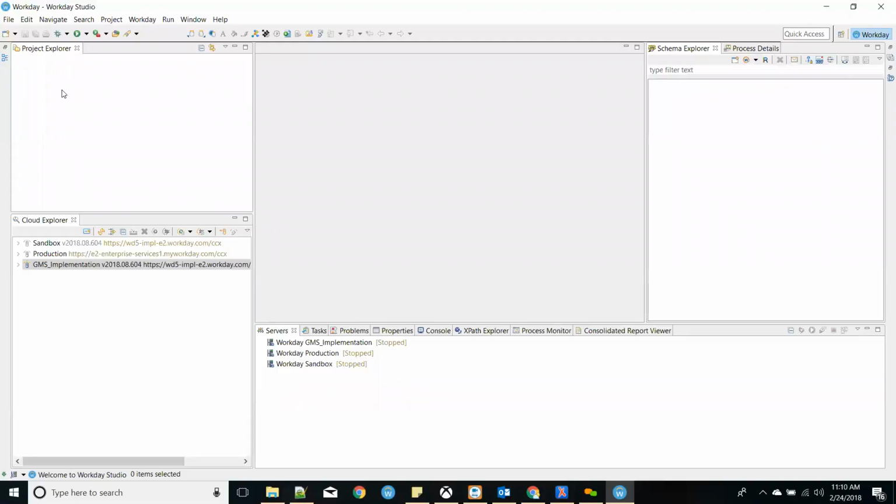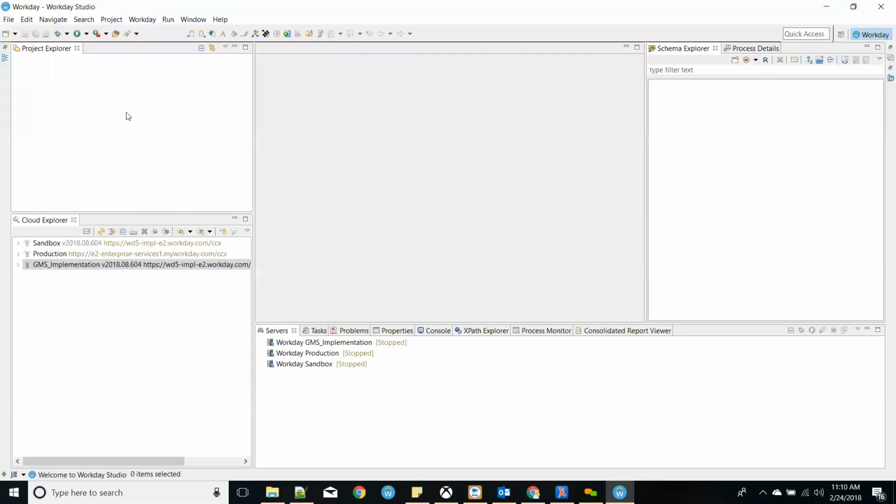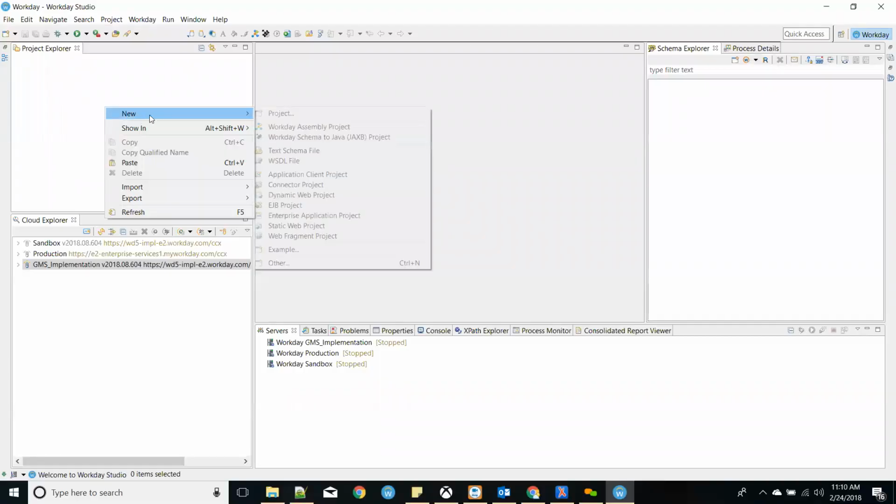So how do you typically create a project, right? I go to File, New, Workday Assembly Project. So this is all basic. Or I right click on my Project Explorer, New, Workday Assembly Project. So we are creating a Workday Assembly project. You also have options to create a text file, text schema file, visual file, or Workday schema.